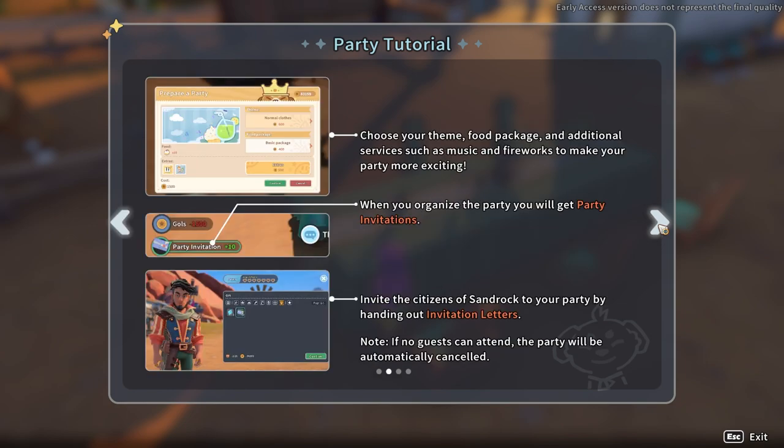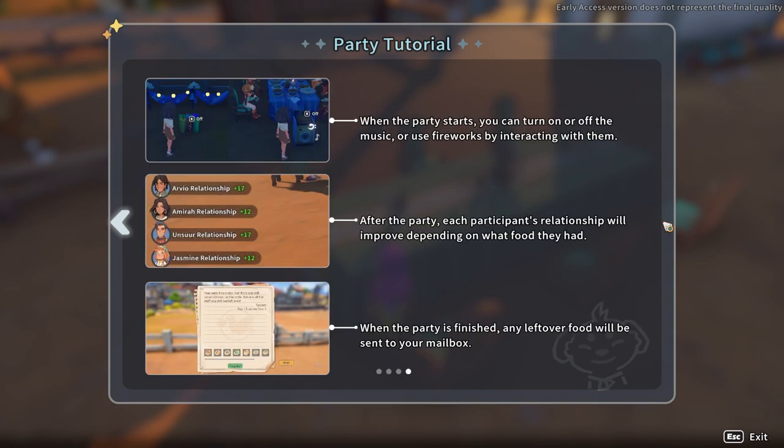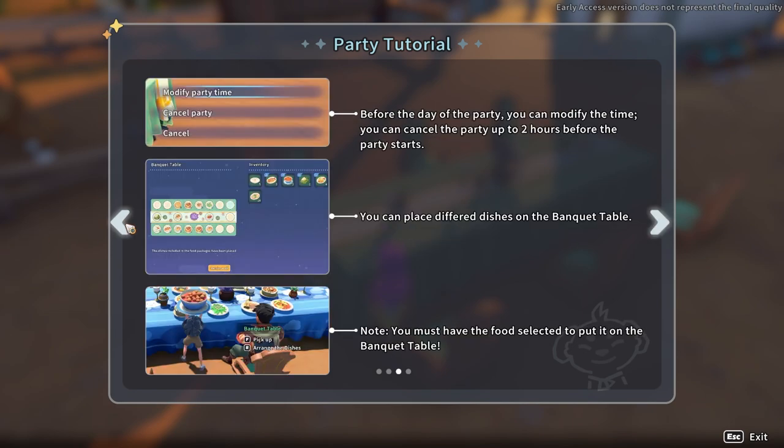Choose the theme, food package, and additional services such as music and fireworks to make your party more exciting. When you organise the party, you'll get party invitations. Invite the citizens of Sandrock to your party by handing out invitation letters. If no guests can attend, the party will be automatically cancelled. Before the day of the party, you can modify the time. You can cancel the party up to 2 hours before the party starts. You can place different dishes on the banquet table. You must have the food selected to put it on the banquet table. Okay. I've got to have it in my hot bar and put it on.